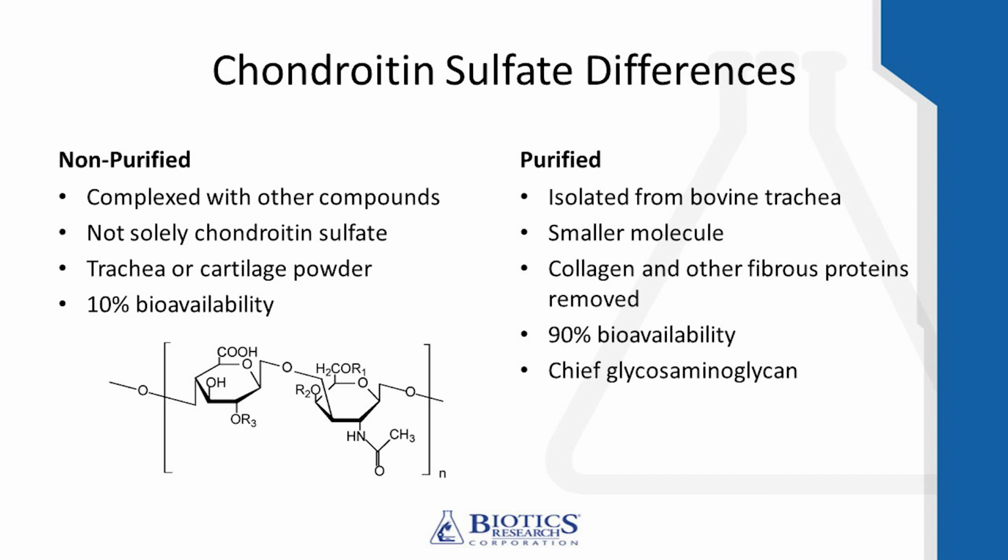What is different on this is when you look at the purified chondroitin, it's an isolate from bovine trachea, from cow trachea. It's just a reliable, easy source. When you pull out that chondroitin from that trachea and you remove those other compounds through that purification process and you're only left with chondroitin, the bioavailability significantly jumps on that because you've got a much smaller molecule. And literally you go from 10% up to 90%. You can't talk about those two in the same context because they're truly 2 different structures with each other. So that's the reason we can pretty easily say that it moves up in the bioavailability.